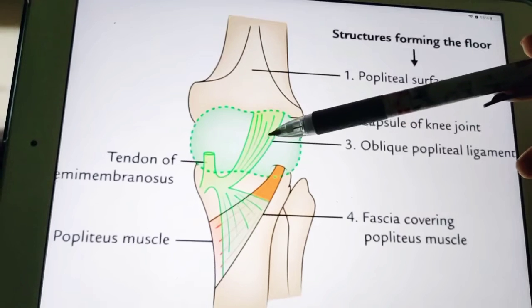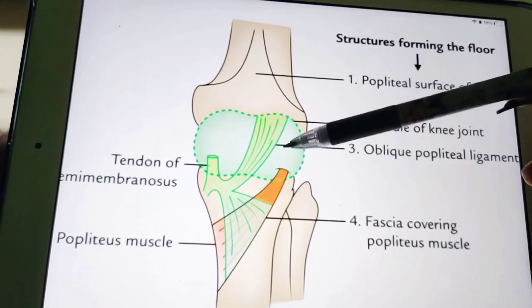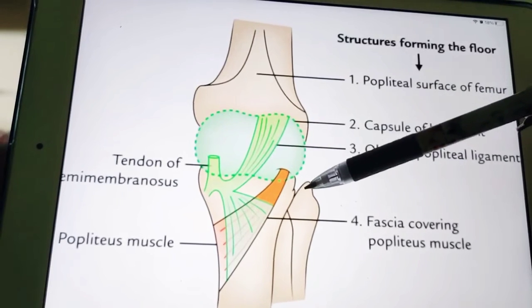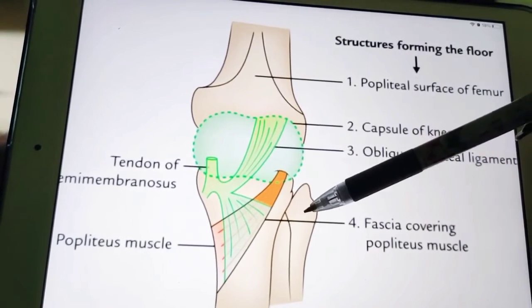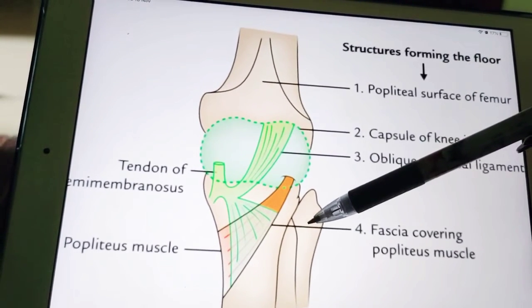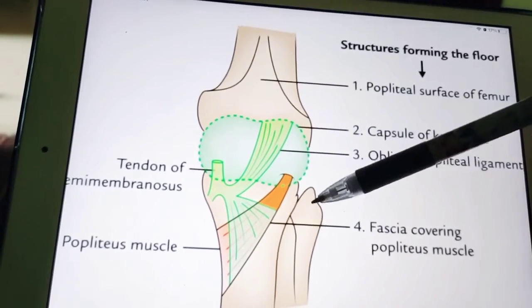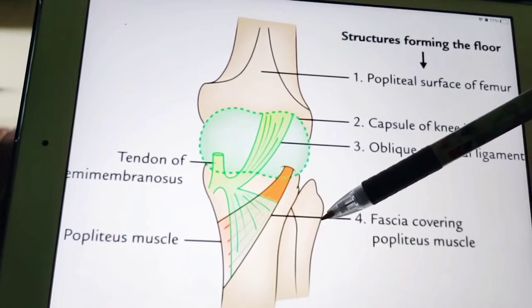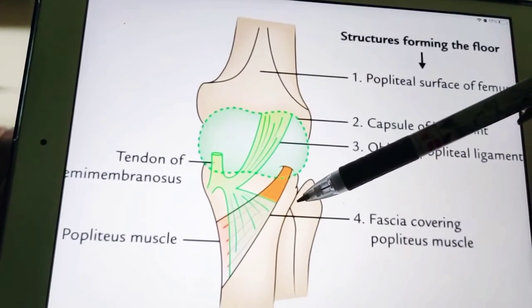So you also have the common peroneal nerve, which lies on the neck of the fibula. At the neck of the fibula it is most frequently injured, and if it is injured then it will lead to paralysis and foot drop. The person who has this problem cannot dorsiflex and also cannot evert the foot.